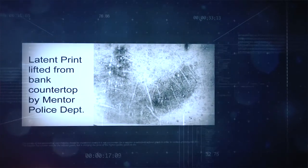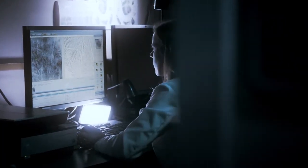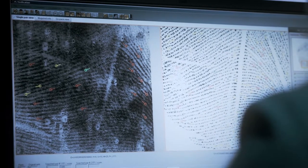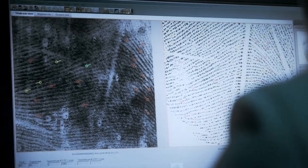In this case, there is video footage of the robber. She was at the counter and she handled things at the counter. So they will process the counter and anything that she may have handled. We're looking at the area of skin that came from — finger or palm — then within that, we're looking at pattern types: loops, whorls and arches, where ridges stop, where two ridges come together, or where we have very short ridges or dots. Those are the individual characteristics that will separate one loop from another, or one whorl from another.